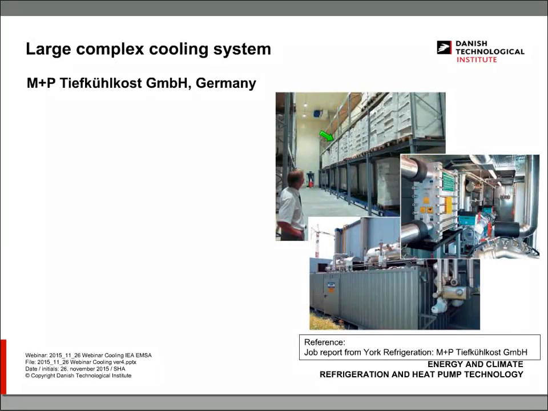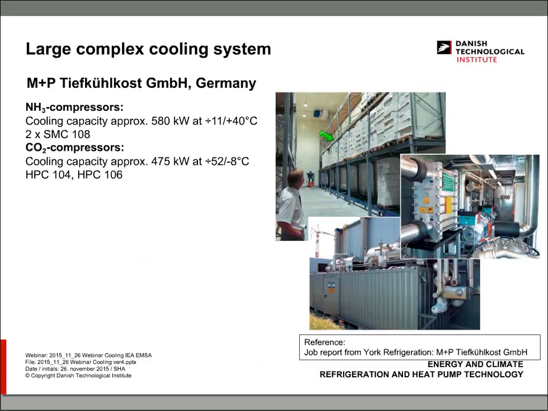But we have talked about small systems now. Of course, we have some very large cooling systems as well, and I just mentioned one system built in Germany for storage, I think, of different kinds. In this case, as you can see here, we use ammonia or CO2 as refrigerants, and we have very large piston types of compressors. And we operate with, in this case, about 600 kilowatts of cooling, with the evaporator evaporating at minus 11 and condensing here at plus 40.